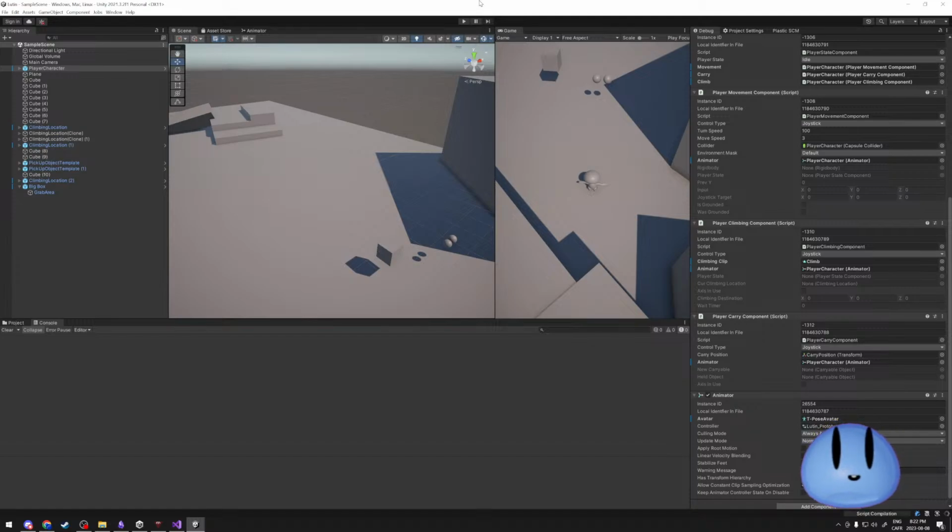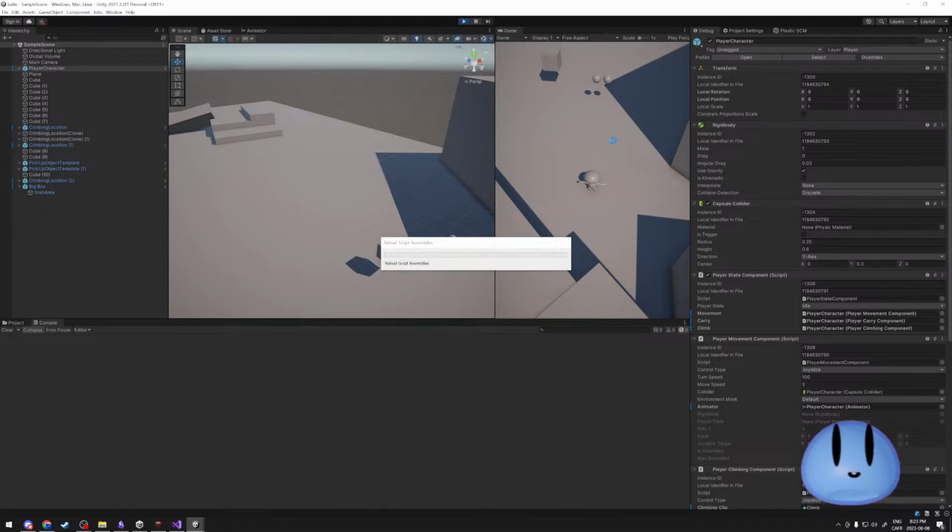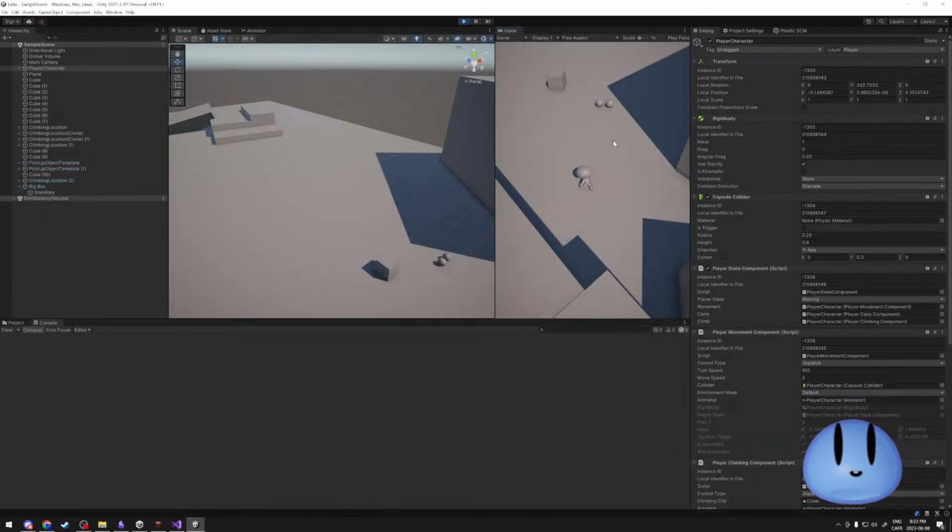Yes, debug please. We're going to wait for script compilation, and hopefully that's going to make it so that it doesn't crash. There we go. Give it a play, and let's see if we can reproduce that.